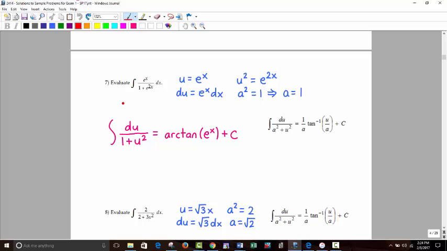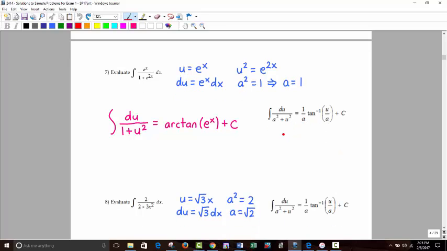So a squared is 1, so therefore a is 1. Just obviously because it's 1, but keep in mind you do have to take the square root of that number. Just by mathematical coincidence, the square root of 1 is 1. So now we're set up in a nice du over 1 plus u squared. So that's perfect arctan. You have 1 over a in front for arctan, but if a is 1, then nothing happens here. And u is e to the x, so it's just arctan of e to the x. So that takes care of that one.